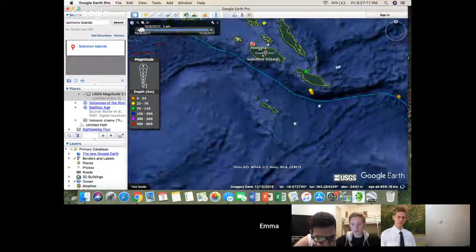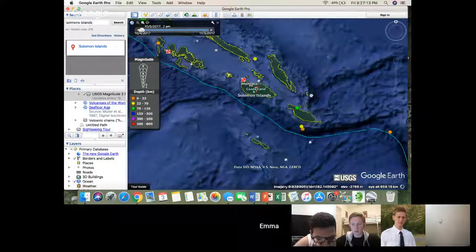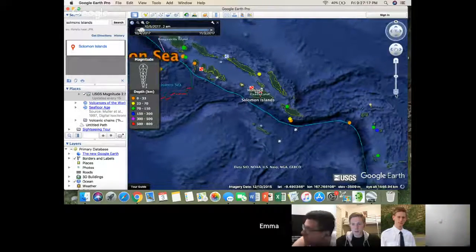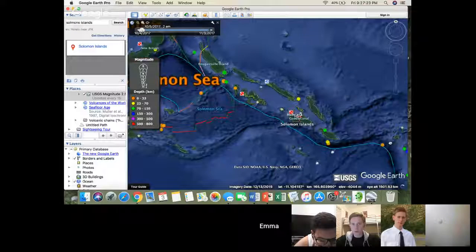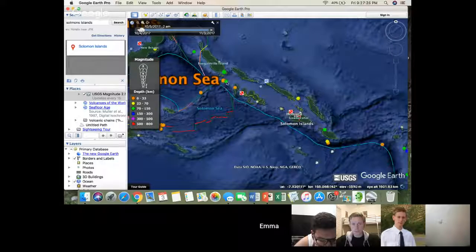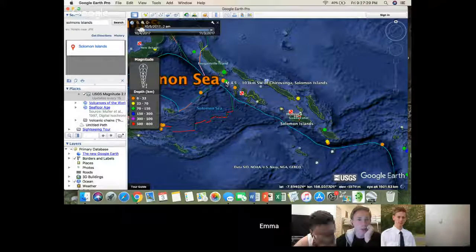The Solomon Islands, there's not really a ton, but we can still get the same idea. If we go along the Solomon Islands, we notice that the further out it is, like this one right here, it's pretty far out compared to this one.